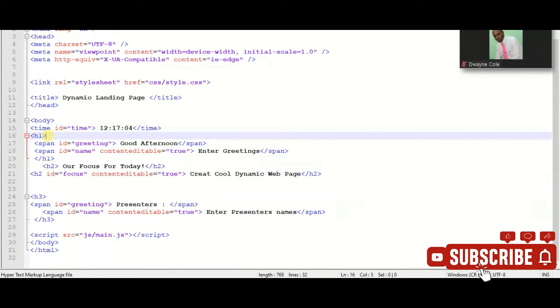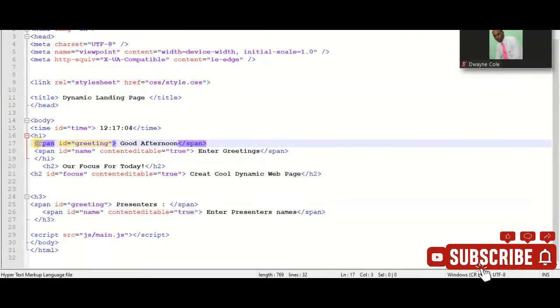And we have our H1. I know that H1 deals with heading, the size of the header, and H1 would be the biggest. So inside of my H1 tag, I have my span, and I'm setting my greeting ID to be good afternoon.